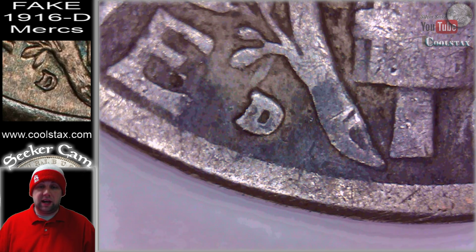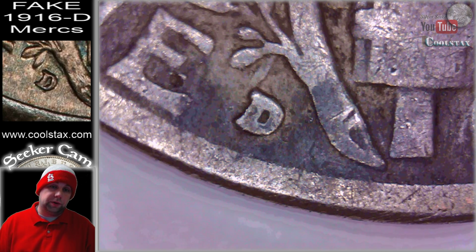So there you have it, guys. Two 16D fake Mercury dimes in person under the coin scope.